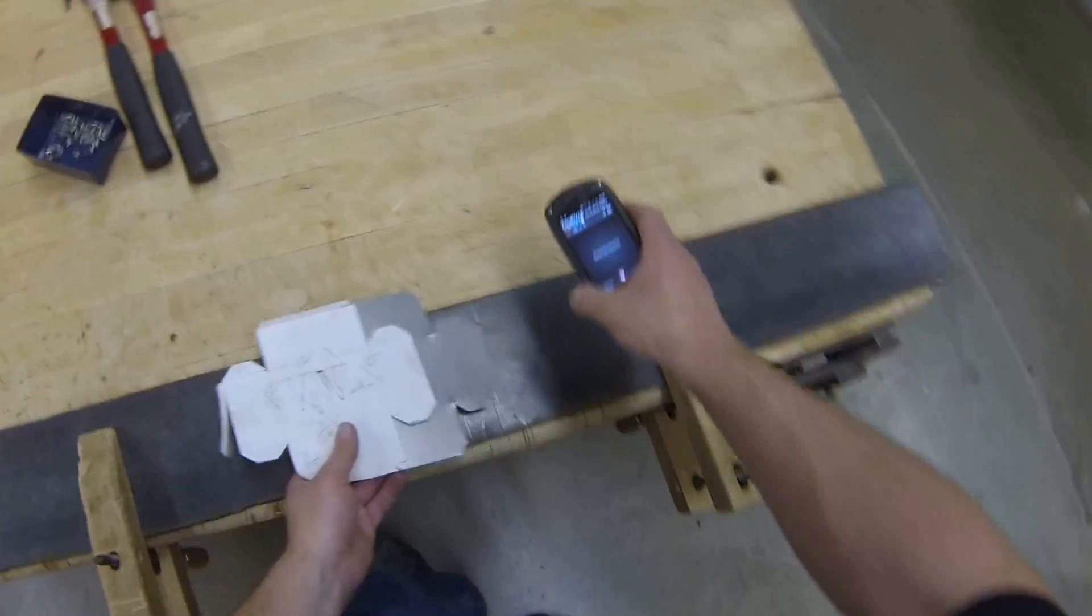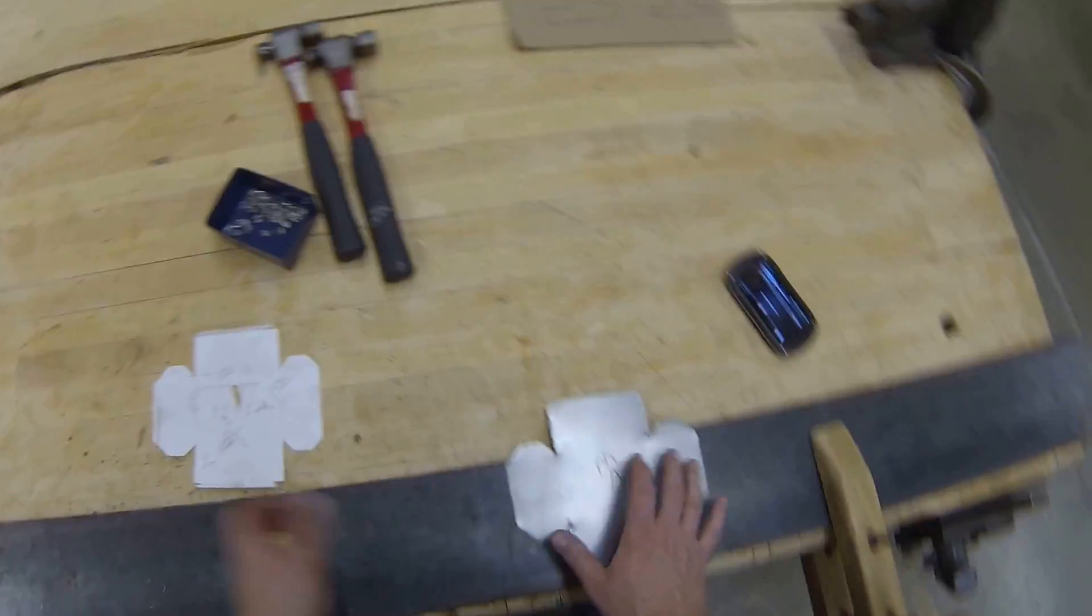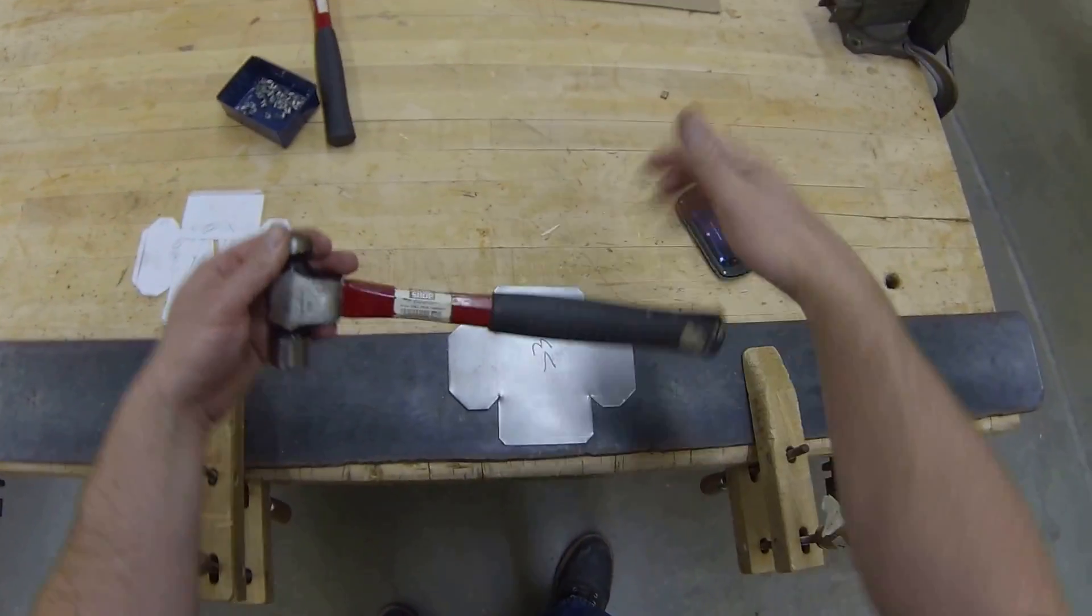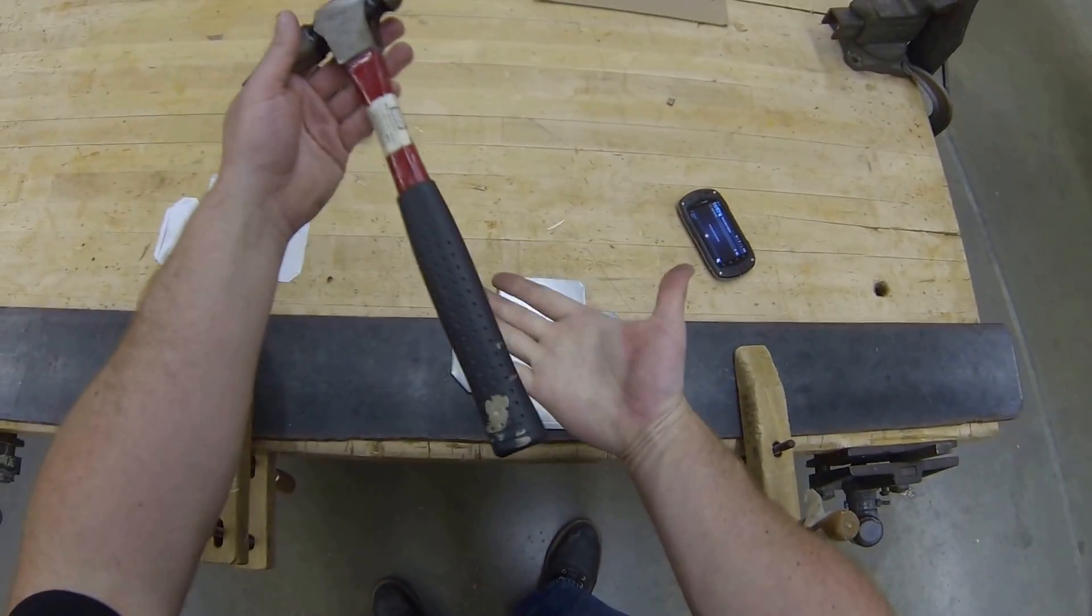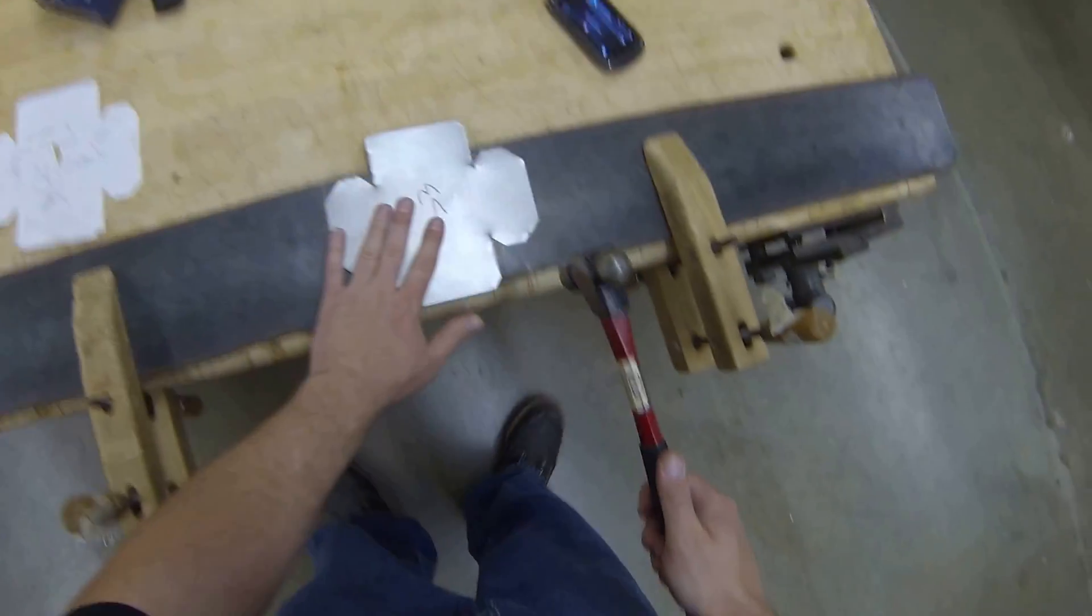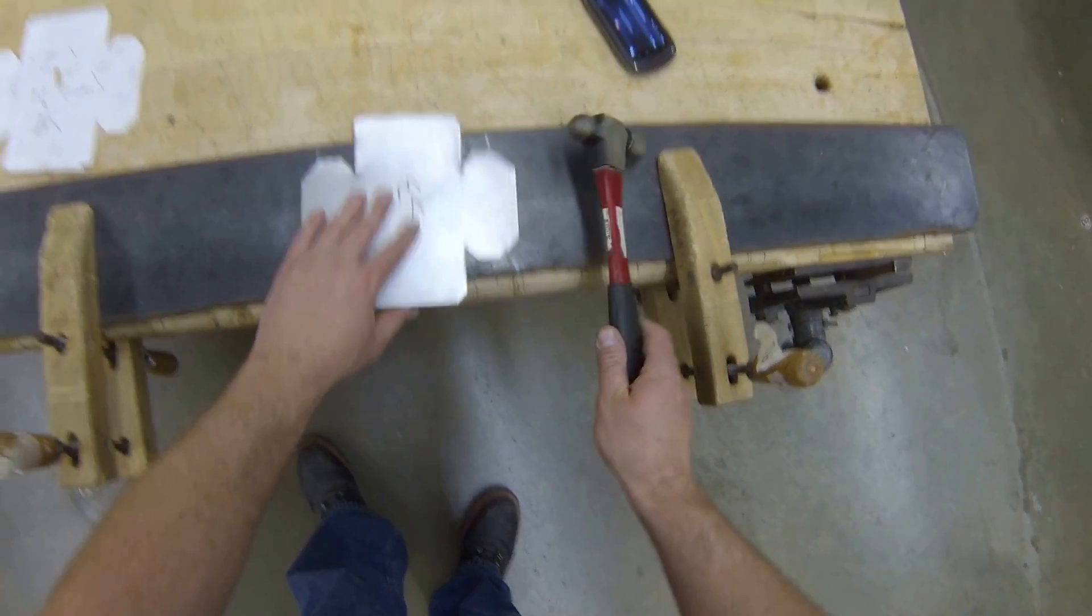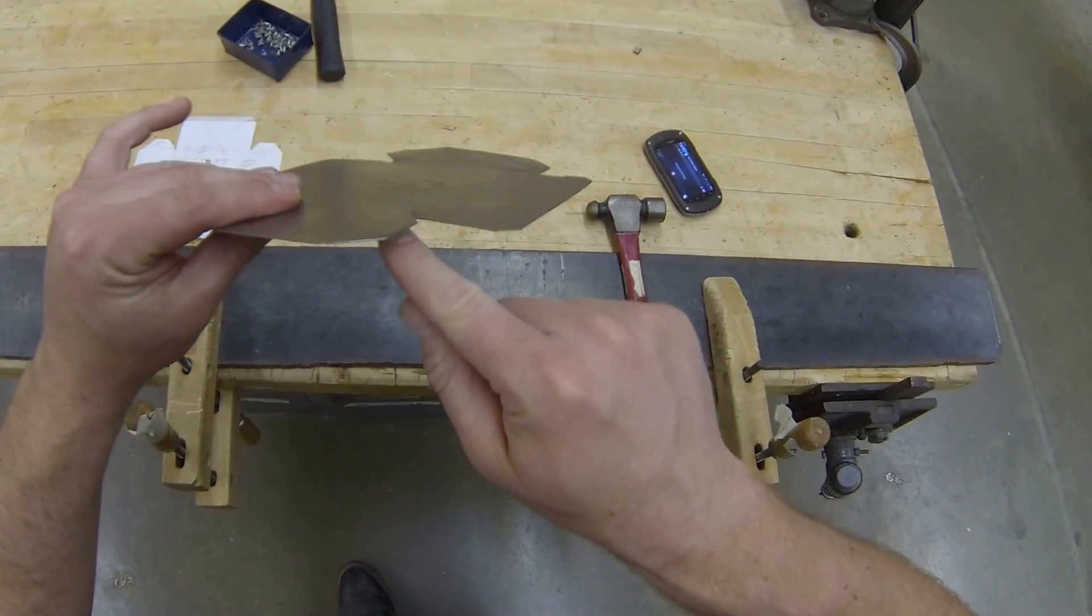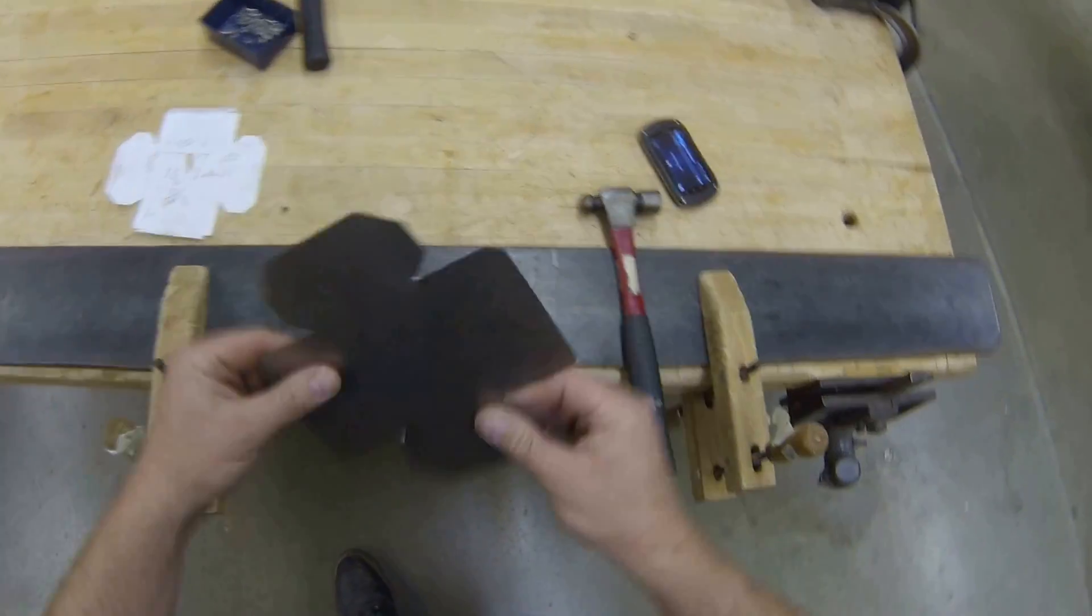We're going to use this metal plate and grab a ball peen hammer. You're going to hold it in your hand just like this, so thumb, fingers, head. We're going to take it and just flatten out all of our cuts. You can see right here how that metal is all twisted up. We want a nice flat sheet for the next step.